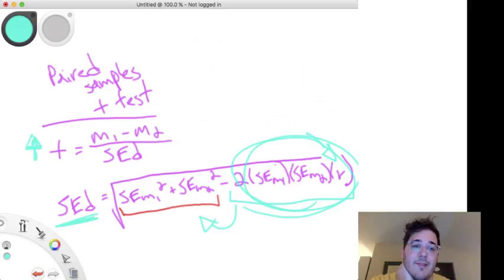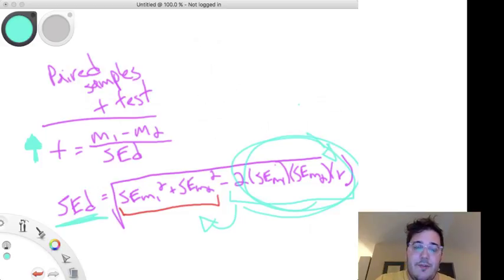Now I'm assuming that everything else is being held constant. Your mean difference is the same. But all things considered, if two groups are related, they have a correlation that's significant, then it's going to be easier to find a difference between those two groups because the variance is smaller. Your SED will get smaller. So that's a conceptual thing to think about with paired samples t-tests. What would happen if you had two related groups, but you ran it as if they were independent? It would be harder to find a difference between those two groups because your variance would be bigger. You're not taking into account that there is some shared variance between those two groups.